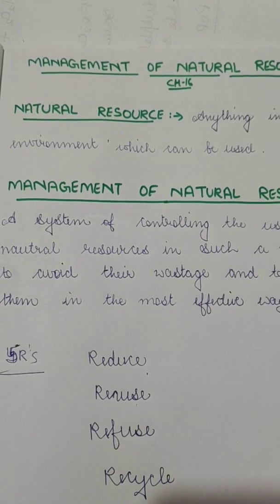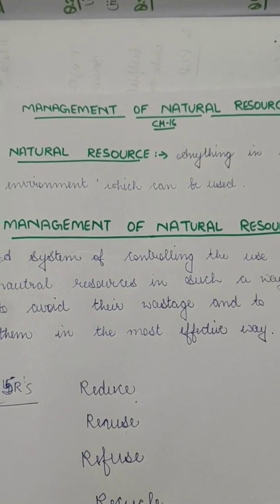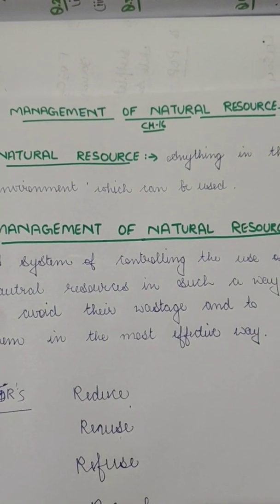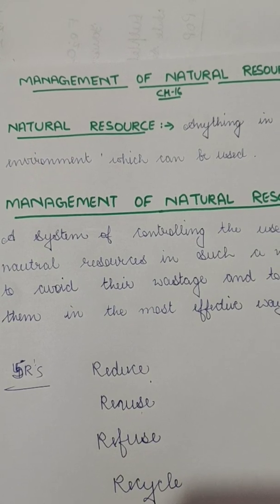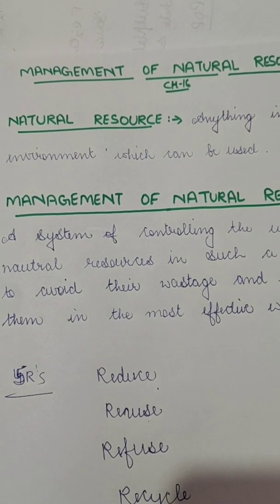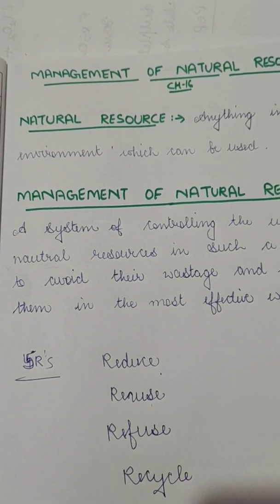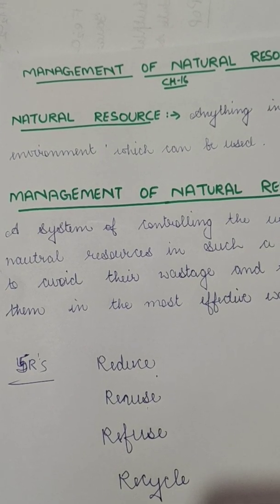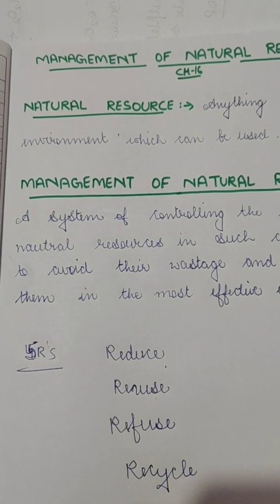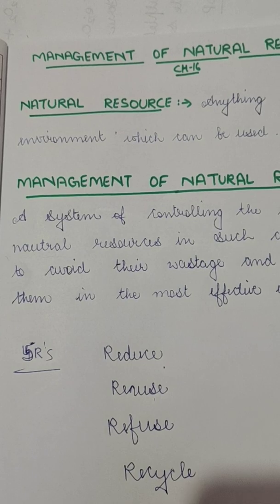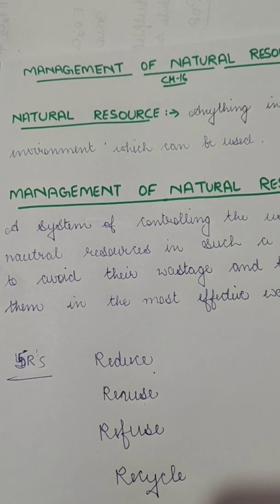So we have to manage these natural resources. Now, why do we need to manage them? These resources should be managed because they are important to us and because their quantity is limited. Because of the rapid increase of the human population, these resources will exhaust one day, and because the demand is increasing day by day, our next generation will not be able to use them. So we have to manage them in a proper manner so that these resources can be used for a longer term, and we should prevent exploitation.